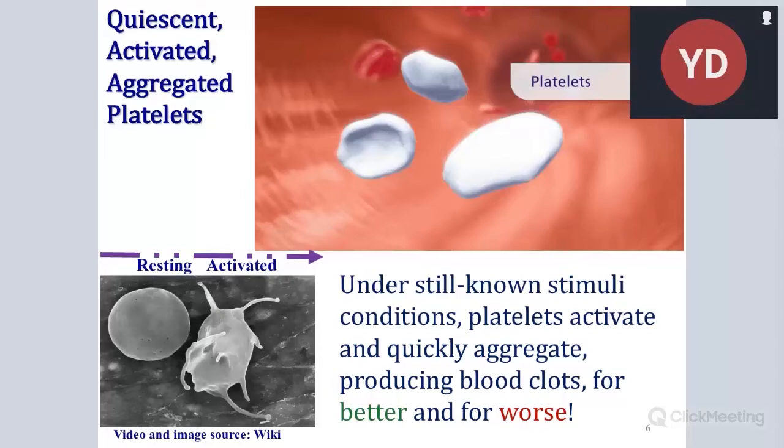If you look, this is a microscope picture on the lower left corner. The picture on the left is the so-called resting or quiescent platelet, looking really good, and on the right is the activated platelets. And you may actually get a little bit annoyed, as for almost 5 minutes I still haven't mentioned supercomputing yet. And we will get there very soon. But those platelets do things in our blood for better and for worse. And they are really doing interesting things.